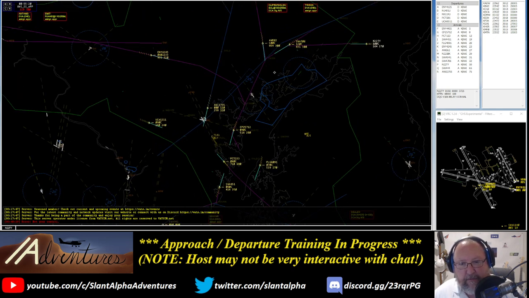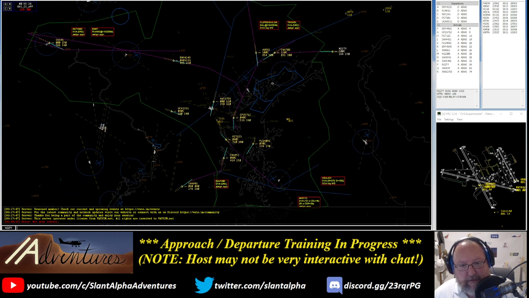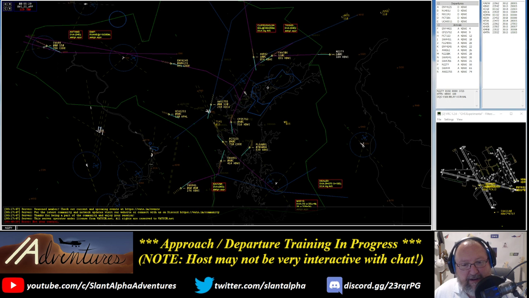All right, and I got those two that are about to merge at Trish. Yep. Fortunately, they're separated by 2000 feet. Exactly. I'm not sure why they are, but they are. Take it when I can.